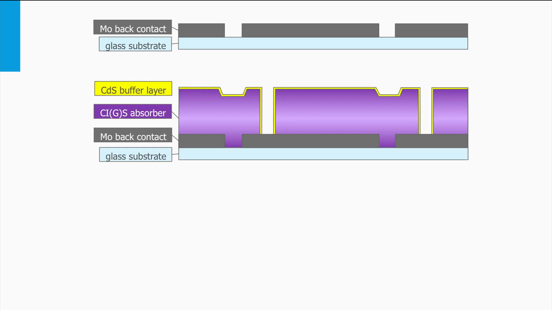First, the molybdenum back contact is deposited on top of the glass substrate and the cell areas are defined by laser scribes. Then the CIGS p-layer and cadmium sulfide n-layer are deposited including a laser scribe step.